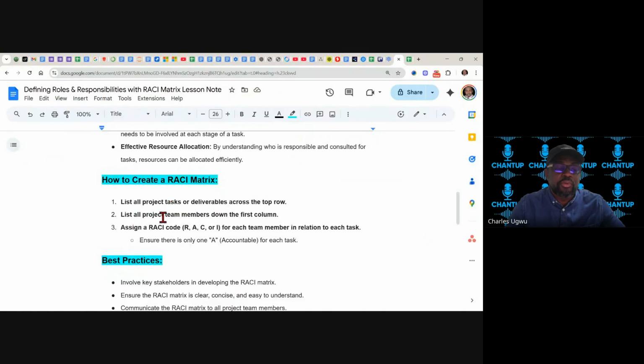Then list all project team members down the first column. And assign a RACI code, R, A, C, or I, for each of the team members in relation to their tasks. Okay. Saying it like this, you might be confused, but let's see a live RACI matrix so you can see how it works.